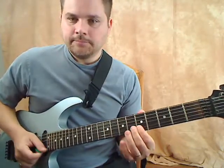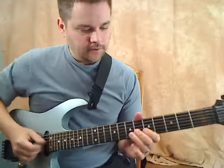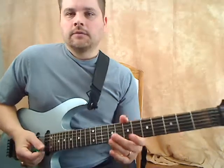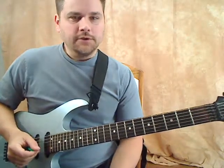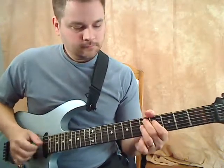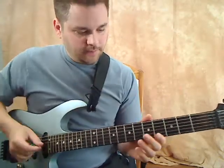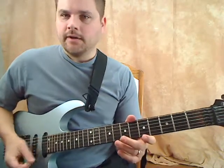Basically this note is bent up, so there are really only two different notes that you're playing in this whole lick. If we're in the key of E up on the twelfth fret, you can use that same lick. I also want you to learn how to modify it for your own purposes — in a blues you want to repeat the lick as part of your phrasing and development, but you can also take just a fragment of that lick.